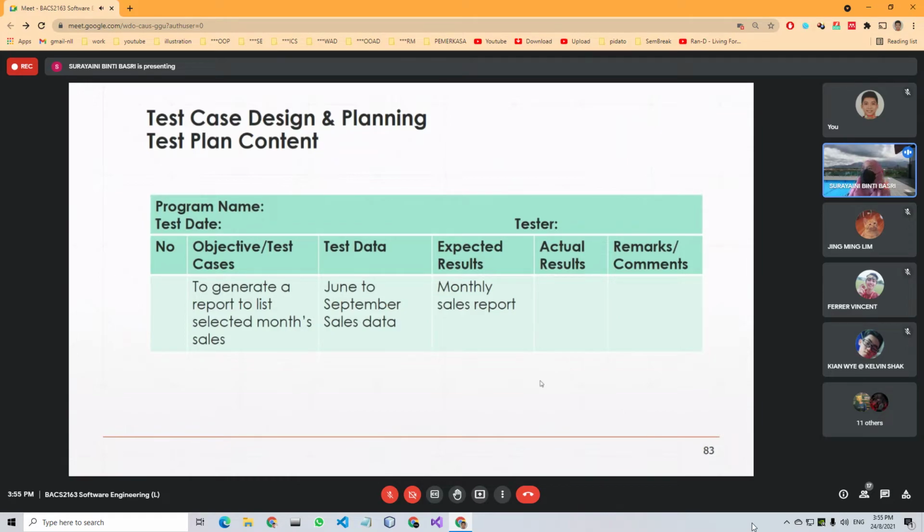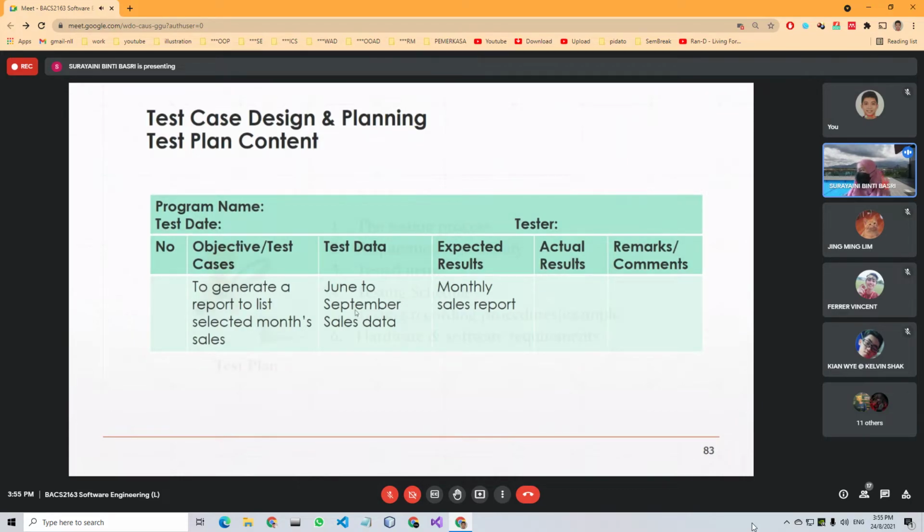So you can use this test case in each of the levels or stages. You can create this kind of test case in order to plan your test for each of the testing levels or stages.